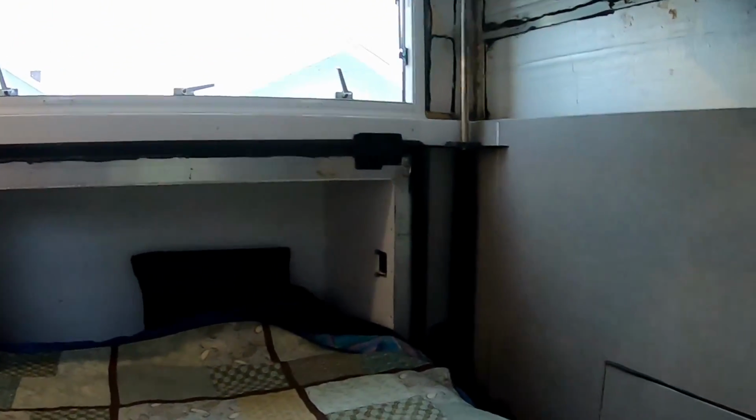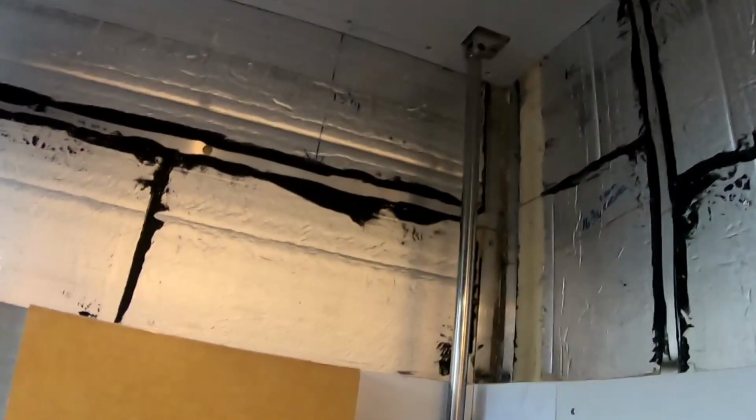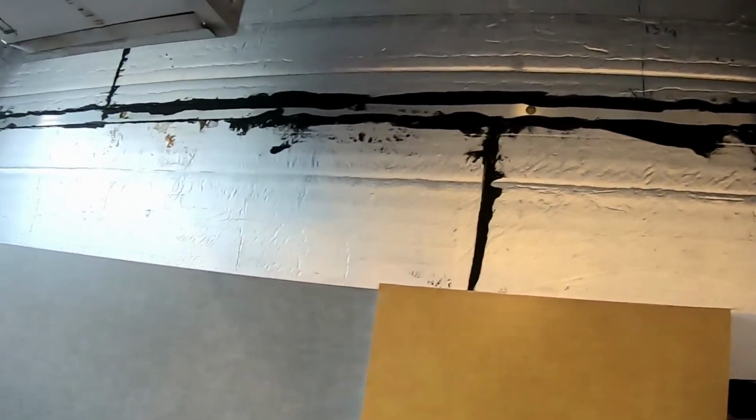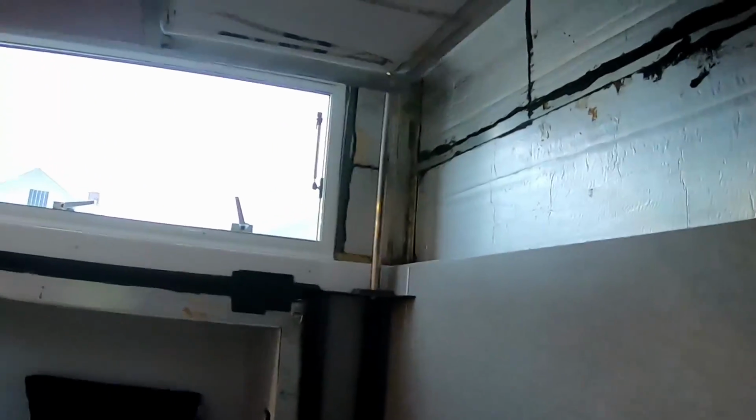Bedroom. What else? The second electrical panel has worked out great for the jacks to lift up the rig, and the jacks for the roof. And talking about the jacks for the roof, they have worked out great. I had one, I think the left side here, the passenger side stick, that just came on for no reason when I kicked the power on one day, and the roof kind of went cockeyed. But that's happened once. So what I did figure out, and I'll take you outside.